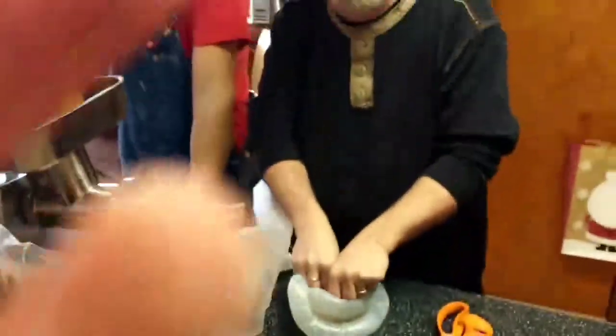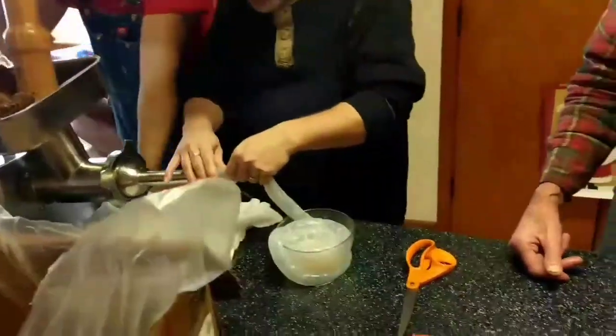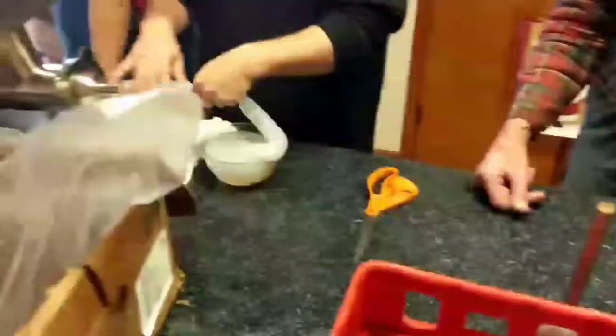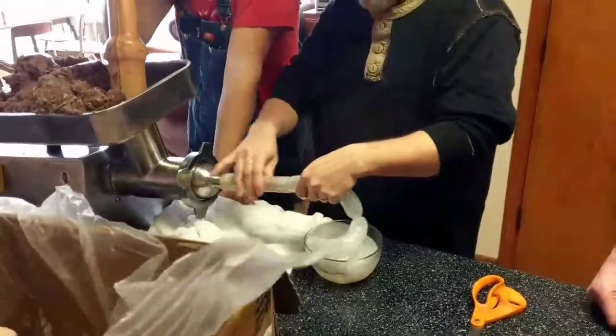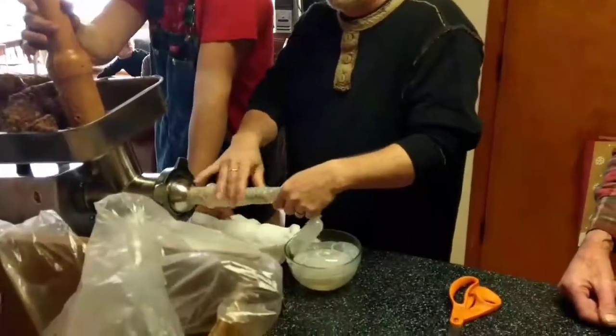You have to fill it with water so you lubricate this real well when it goes onto the shaft. And once you get it on the shaft, you do a little bit at a time. You just pinch the tip and then you bring it all the way through. And that's how you load your casey.